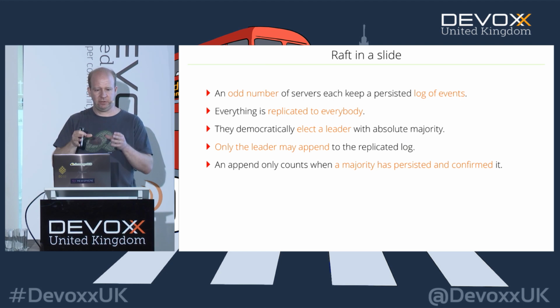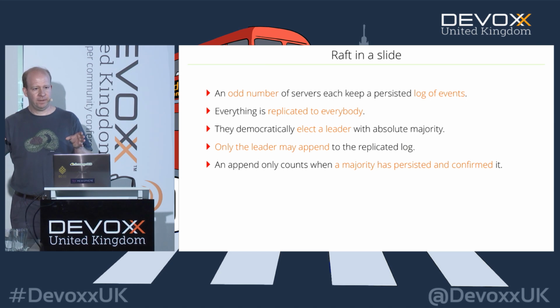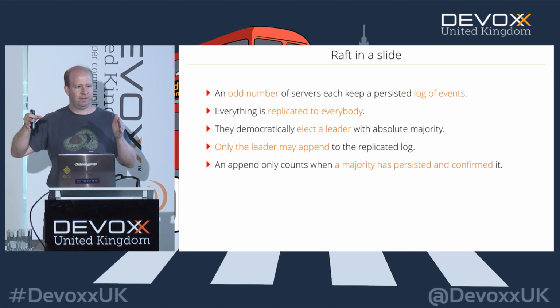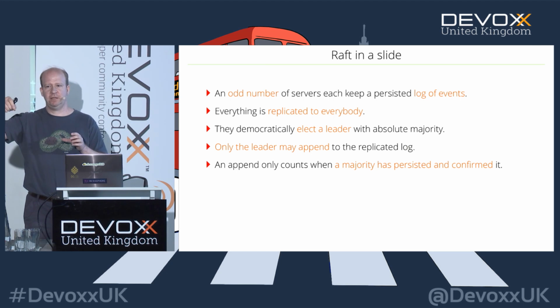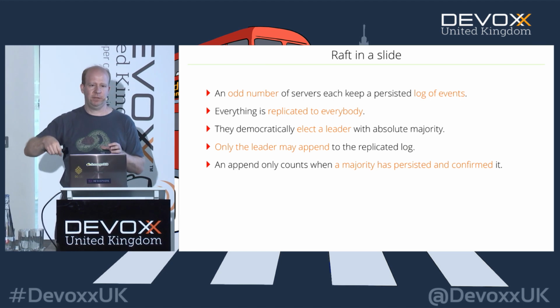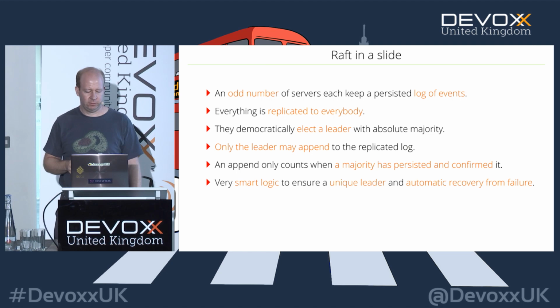You tell your append request to the leader, it appends it to its personal copy of the log, but that's not the point of time where it is really durable. Because if that leader fails, it might forget about this particular entry in the log. It's only when the leader has replicated it to at least one more machine that it actually counts as being committed. And then there's no way back, because whatever quorum can elect a leader, it must always contain one of these majority members, which have committed to that entry, and therefore it's persisted.